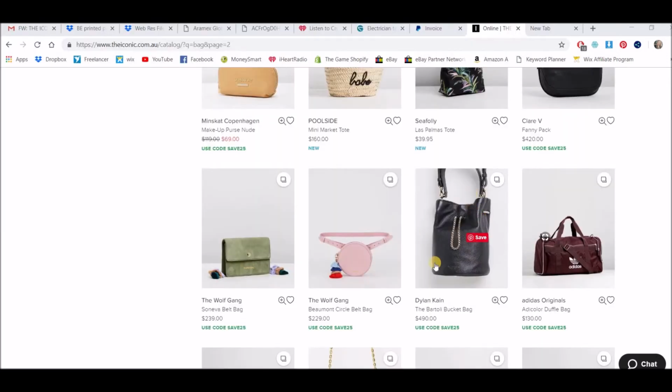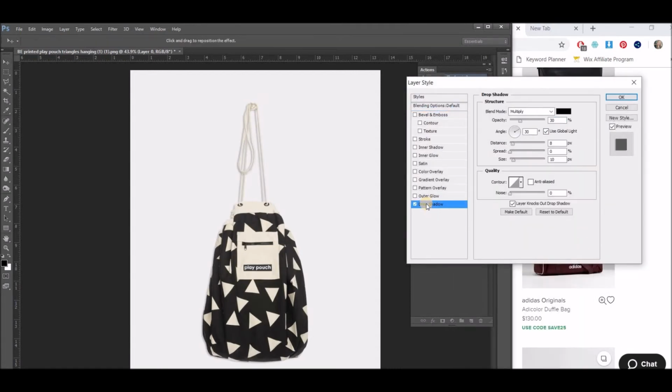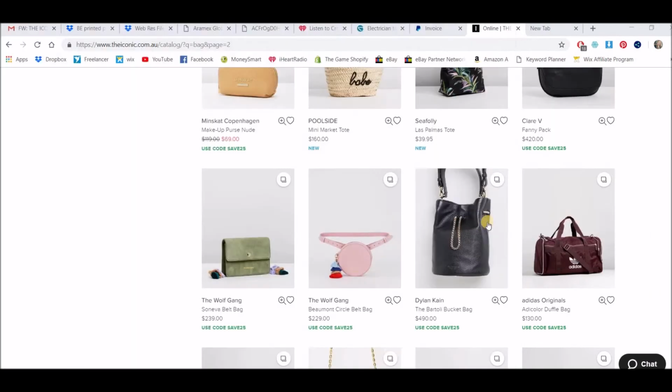Okay, now I'm going to show you how to make the product look like it is just floating in front of a grey or white wall. So this is good for any kind of hanging bags, which this kind of actually is. So I've already got my grey background in there, and I've got my correct margins, my correct sizing and pixels and everything.